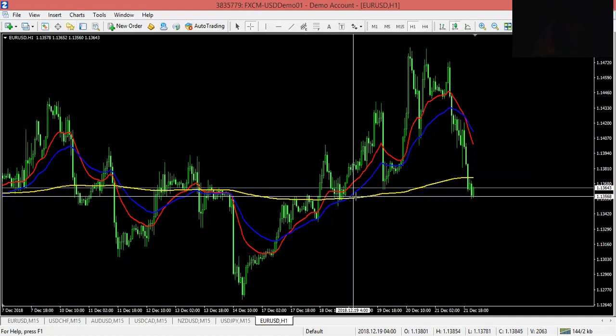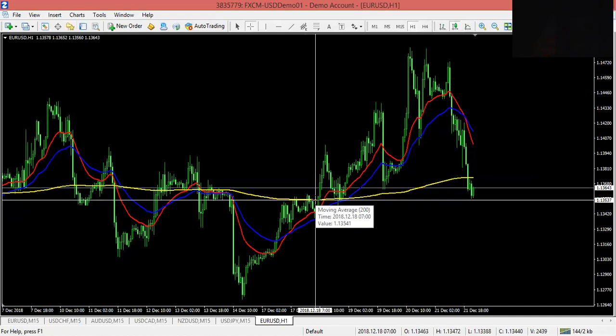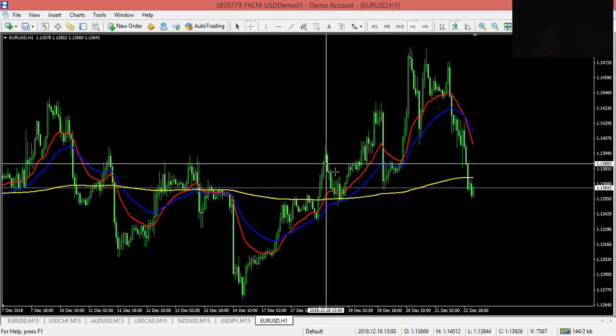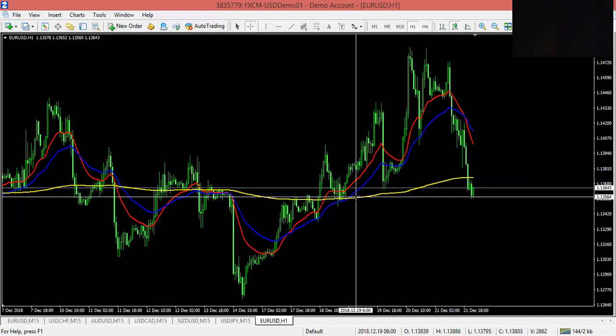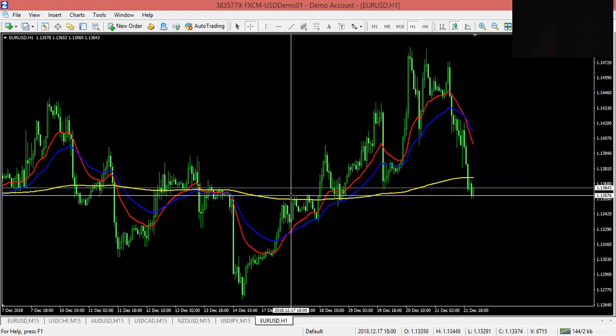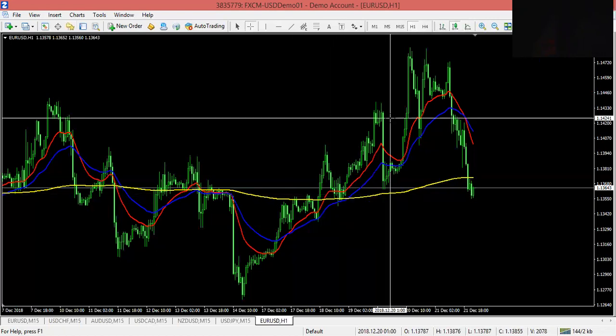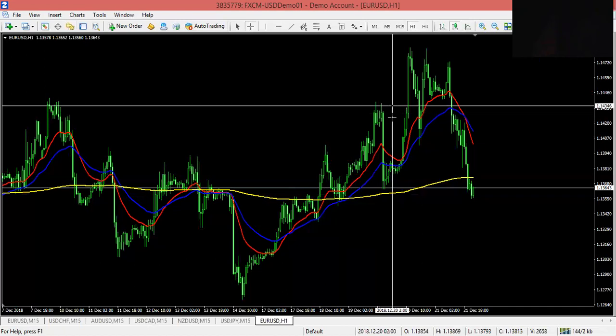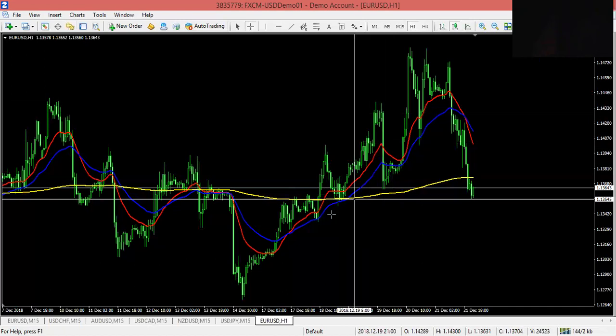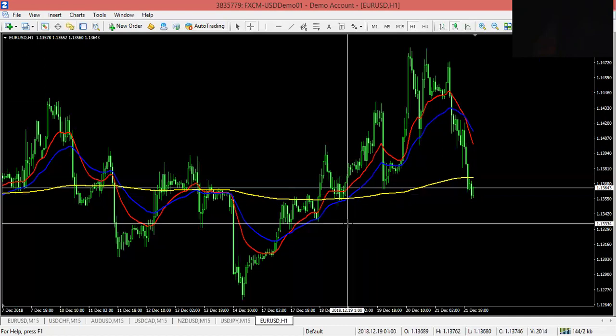So for someone like me, once I see it shoot up, I won't panic. I know that it's still coming down, so I just wait for it. From something like this, I already know where I'm expecting it to touch. I'm expecting it to touch this level here. No matter where it reaches, I know it will still come back to these levels. So once it touches this level, I can enter, and when it climbs up, I take my profit. This is the idea. This is how it works.